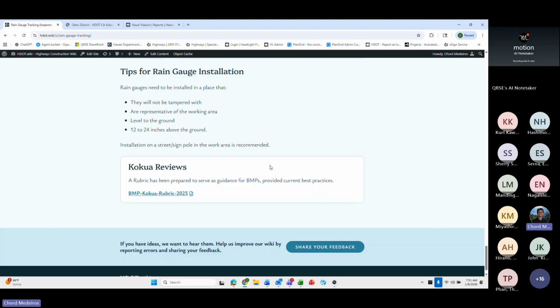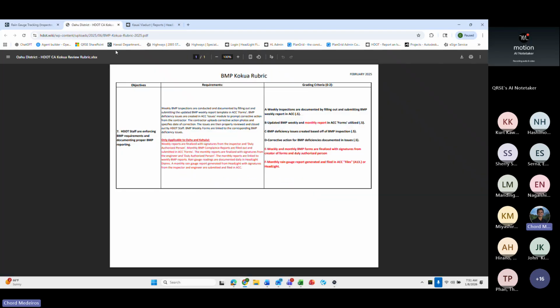So that's the end of the process. I wanted to briefly mention that, as I mentioned at the beginning of this training, this is something that was checked for at last year's COCUA review. And it was highlighted under this criteria right here under F. Yeah, see, it says under A13.